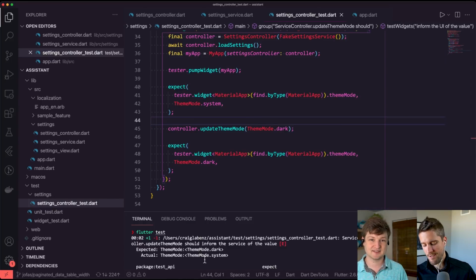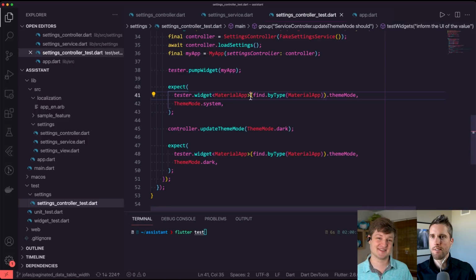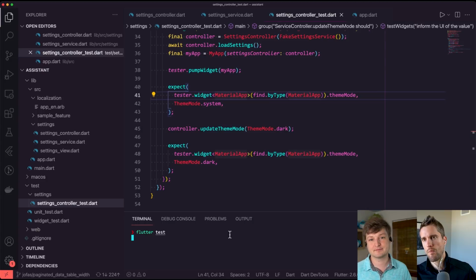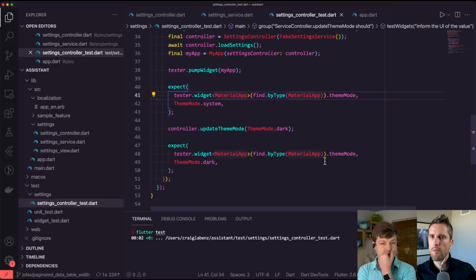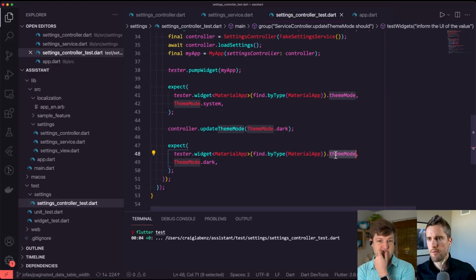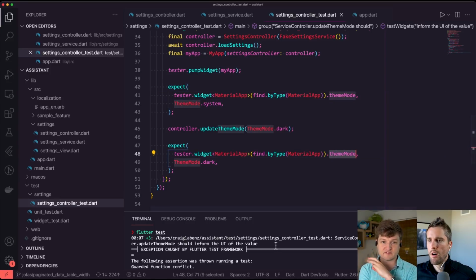What do we think our odds are? 50-50. It's hard to argue with that. If it fails, I think it's going to be potentially on the finding. But let's find out. So while it runs, we can pop into material. No, we already know that it's accessible because we were allowed to find it here. So, yeah. And it failed.